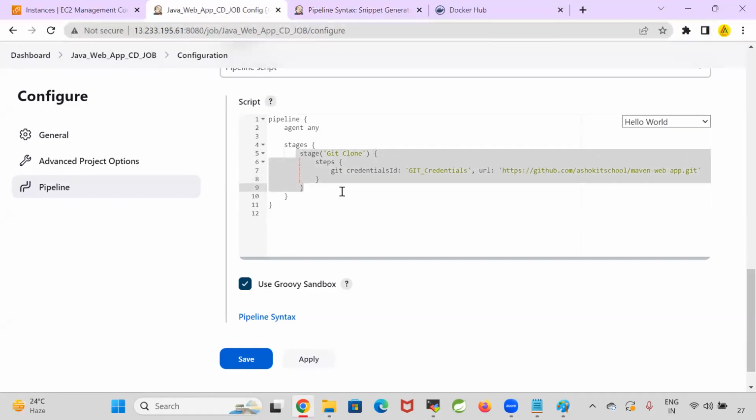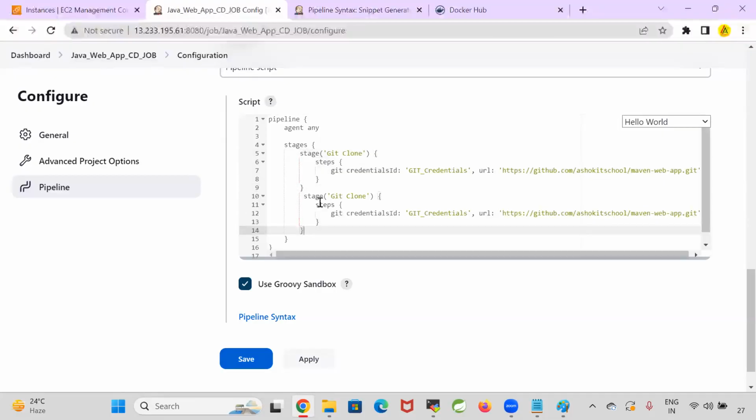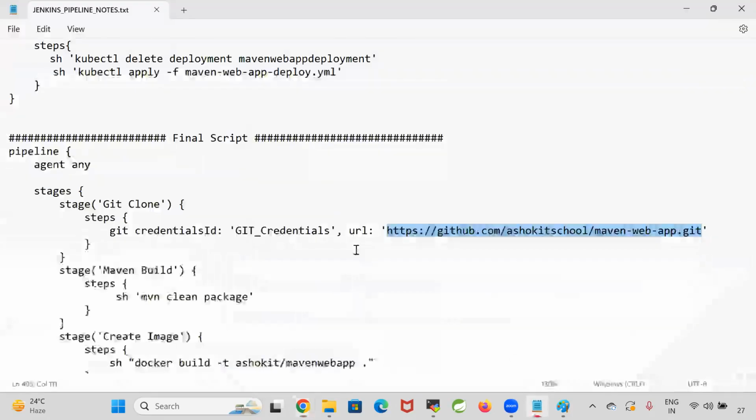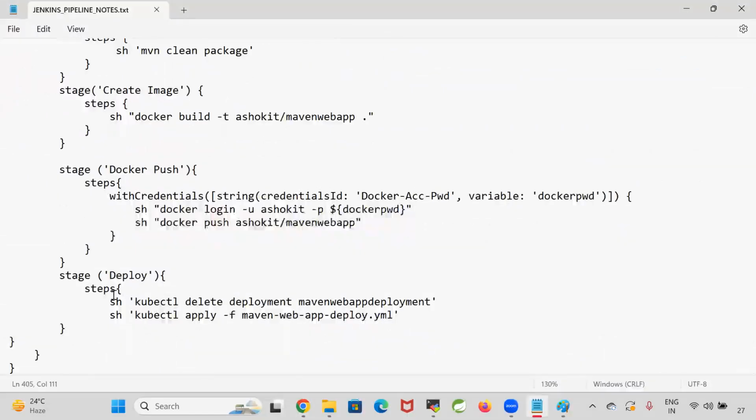Now we need to execute the other stage, that is for deployment. Go for deploy. How to do the deployment? In order to do the deployment, we need to execute the kubectl command. What we did yesterday: whatever existing deployment is available with that name, I'm going to delete it and then create the new deployment.